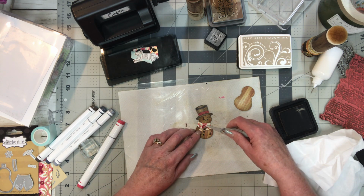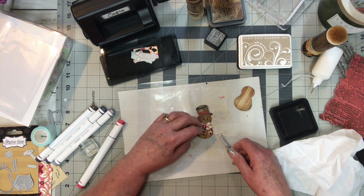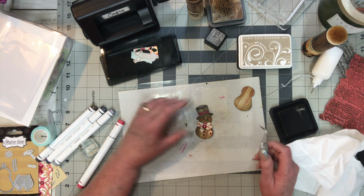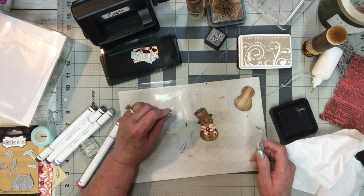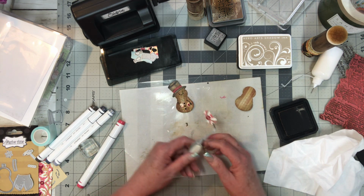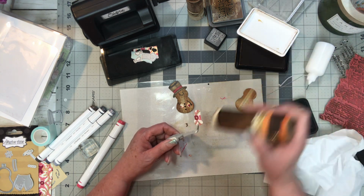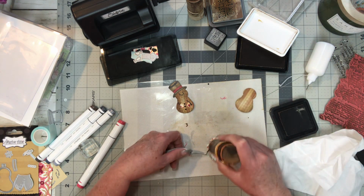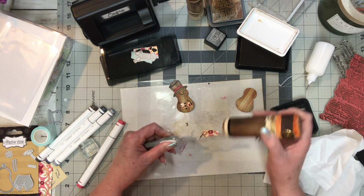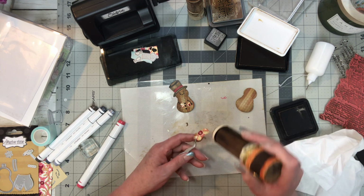It reminds me, this whole process reminds me of paper dolls. Does it do that for anybody else? Okay. I say yeah, yeah, yeah. This is a good one, Tracy.